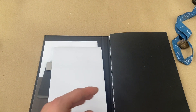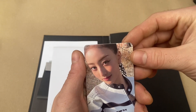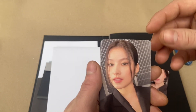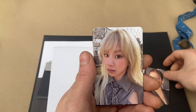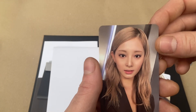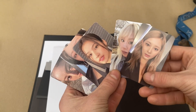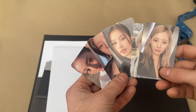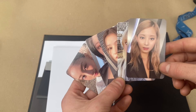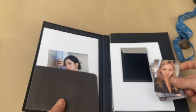Let's check out the photo cards we got. We got our first double — we got our Jihyo. Oh, we finally got a Jungyeon! And we got Sana — I think this is a double Sana. We got a Chae with this one — we might have the full chase set now; I think there's five and I got four. Then we got Chewy. Heck yeah, we got all different members. Not too bad — super glad we got a Jungyeon card. We did get double Jihyo, double Sana. I think now I finally got the full Chay on this album and we got Chewy. Not bad, I like that — super cool.